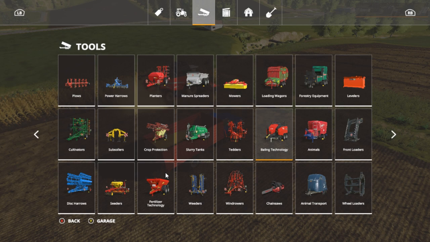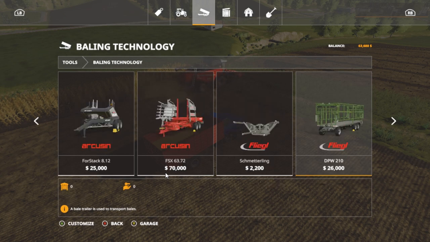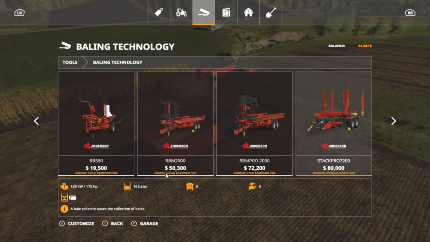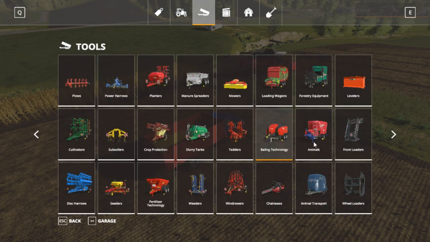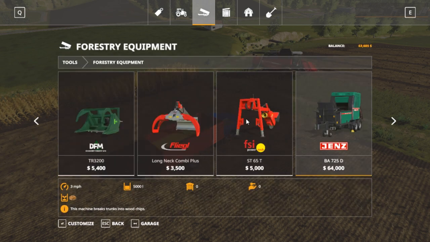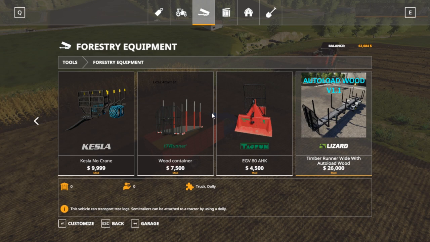Oh, I need a trailer. Is that in Baling? I can't remember where all the little trailers are. No, it wouldn't be in that. What am I doing? Back out. It's going to be in forestry. Duh. Thinking of the wrong trailer. There's one. Now, I think this is the one I've been using.